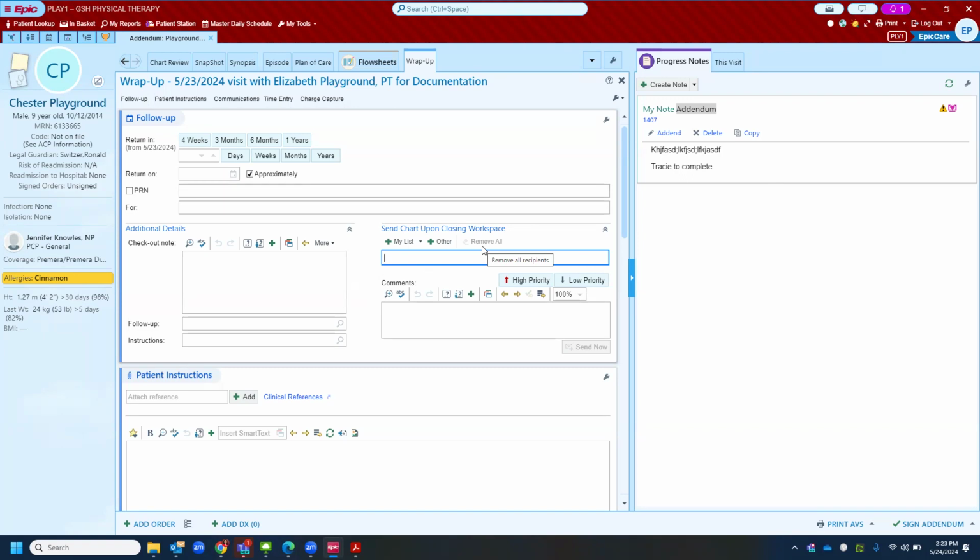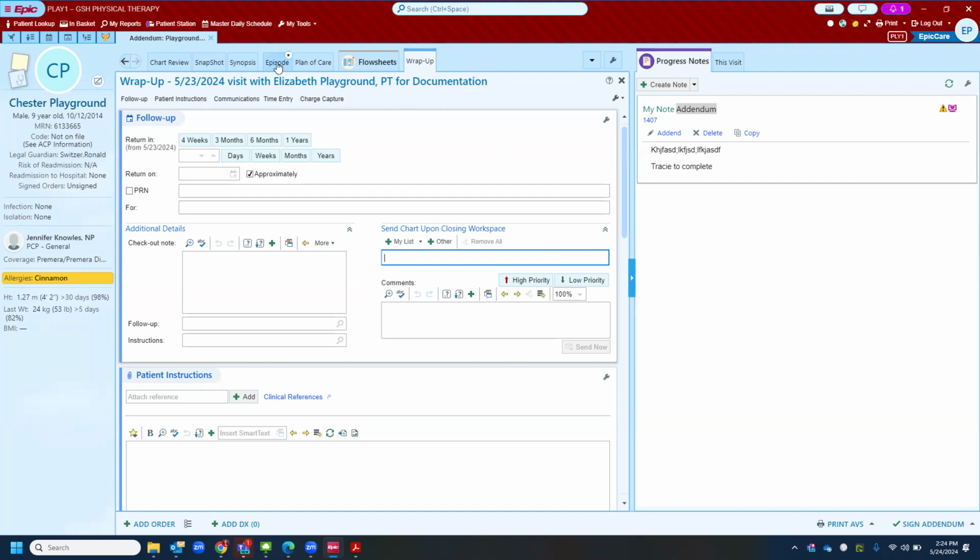We don't really need the chart. We just need them to say, hey, this family could use something, or they'll say. This is in, I see wrap up is clicked. This is in the in basket. No, we are in the encounter. We remember we went back into addendum.